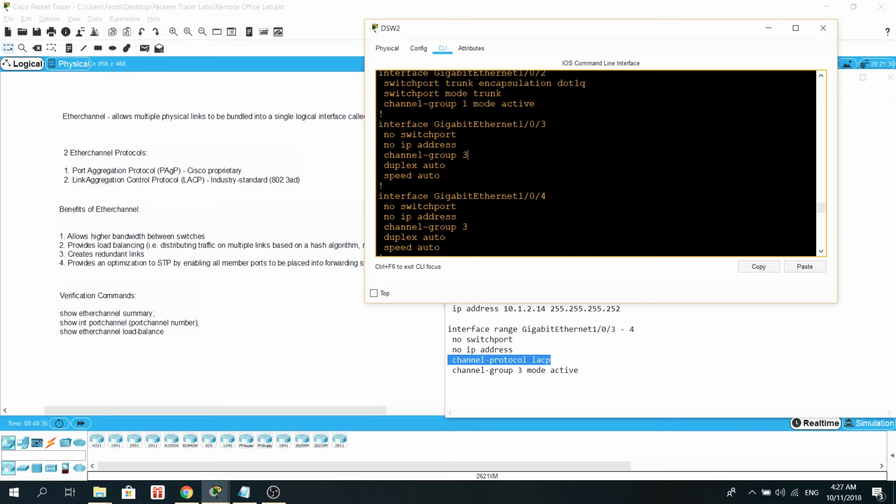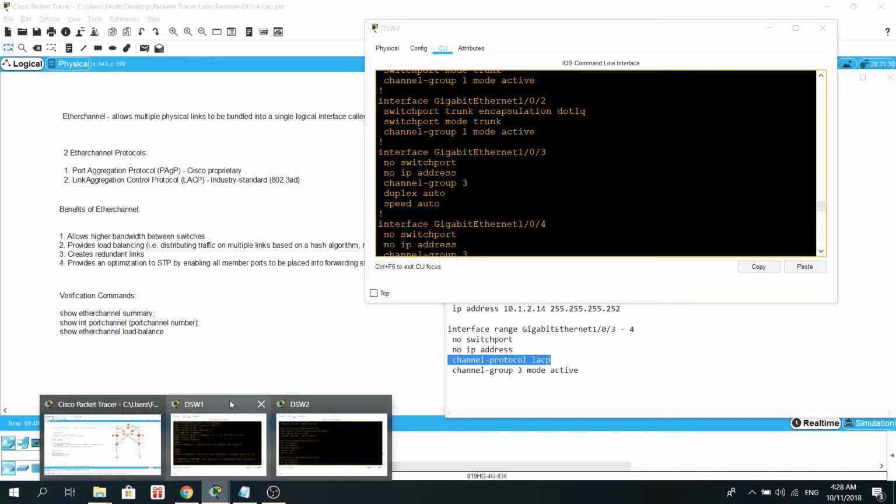But when we verify it, you can see that this port channel is using LACP as its protocol.